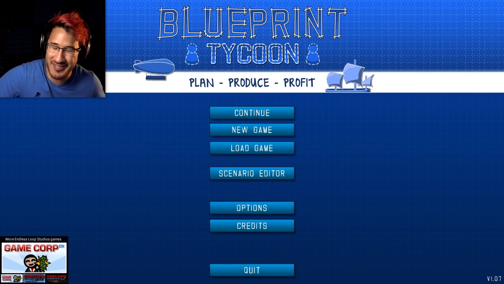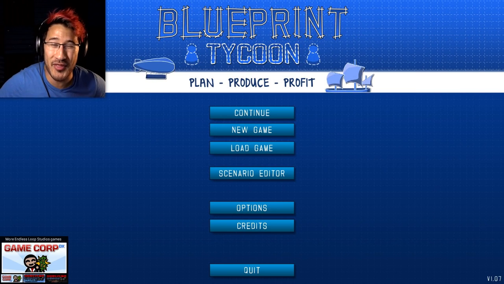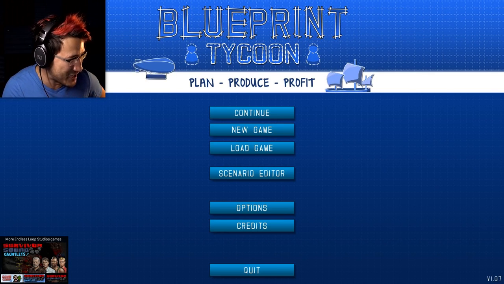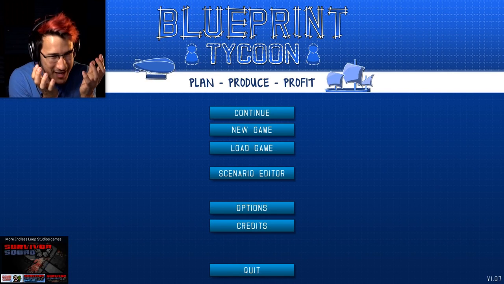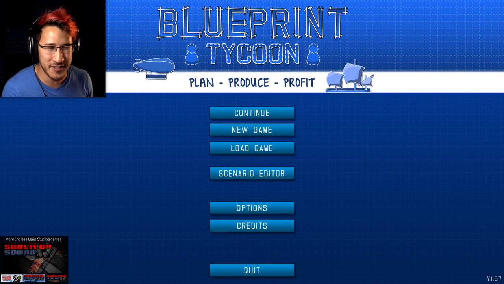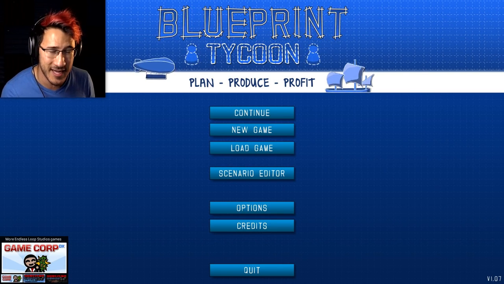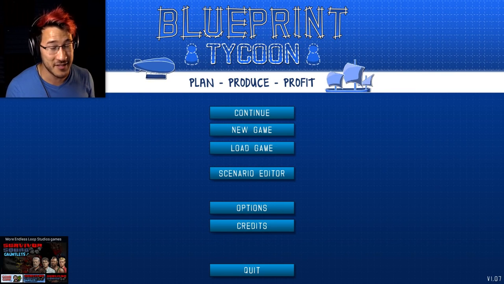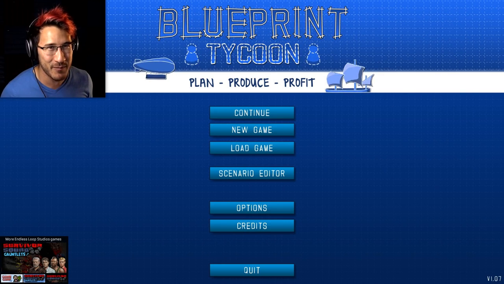Holy shit! I feel like I just learned another language in about 30 minutes. My god, my brain is filled with information. I hope your frontal lobes are throbbing with intelligence at the moment. But either way, that is Blueprint Tycoon. I forget how much it is, but it's on Steam. It's not too expensive. There's a lot of depth to this game. So if this is your style of game, this is right up your alley because it's about as complex as it gets and as micromanagerial as you could possibly want.